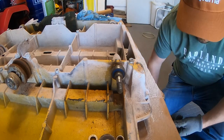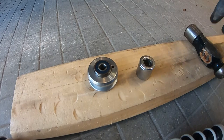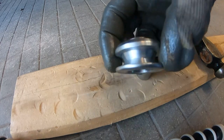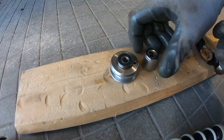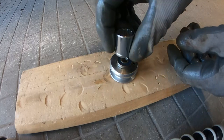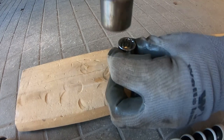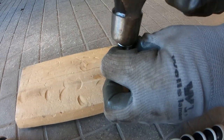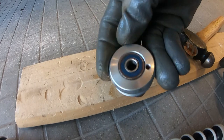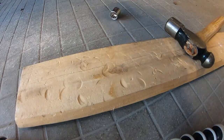I usually get a good block of wood and set the wheel down on it. I've got the bearing already started in there, and I take the flat side of the block so that it's only making contact with the bearing on the outer ring. That way you can get it nice and seated in there. Always worked well — never had a problem. That's how you get a new bearing seated.